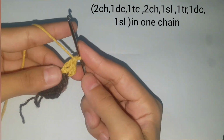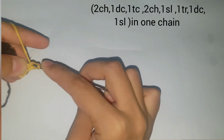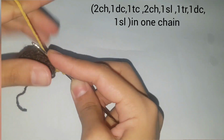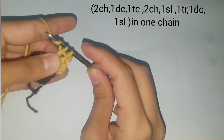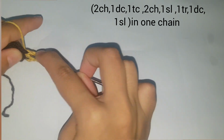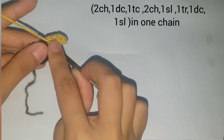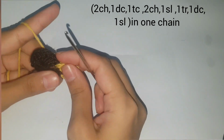After making this triple crochet, now we will make two chains like you can see, and enter our hook at the last loop of the triple crochet and make a slip stitch. And again we will make a triple crochet into the same chain. And again we will make a double crochet in the same chain. After making a double crochet we will make a slip stitch in the same chain. Please keep in mind that all of these stitches will be done in the same chain.